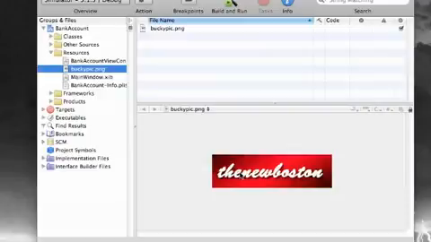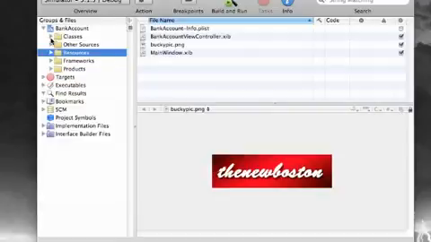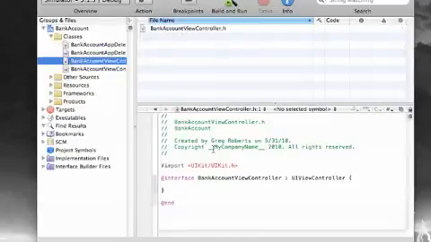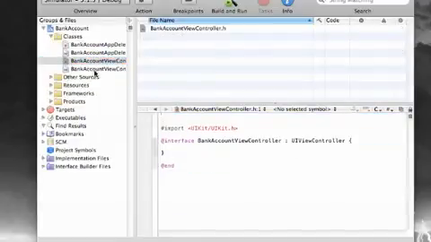Well, check this out. Anytime you want to access the data in a text field, you need to add an outlet to it. So what we're going to be doing is creating 2 outlets, one for each text field, the name and the password. So go ahead and in your classes, we already learned how to add outlets, so you should be pretty familiar with this.